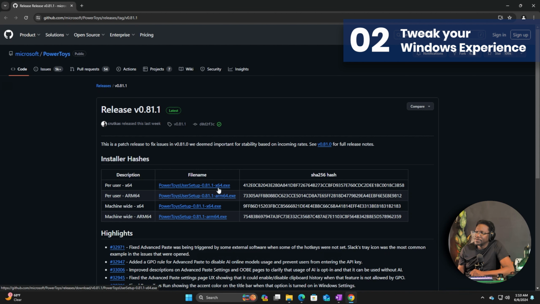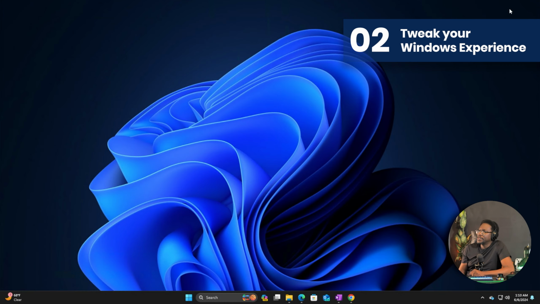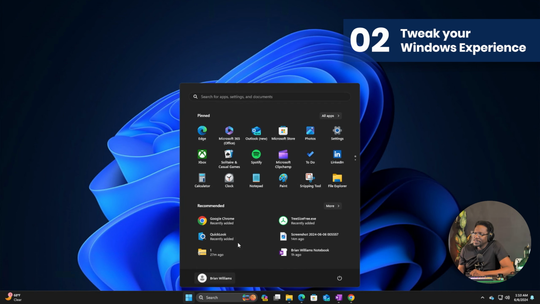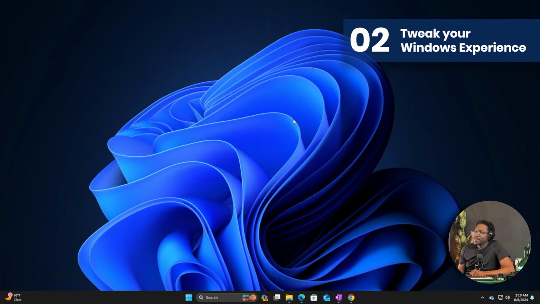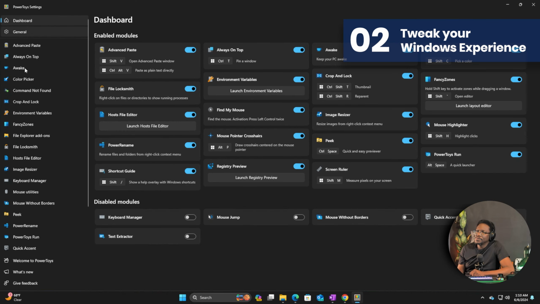For this one, I'm downloading the x64-bit version, and you install it. Now it is 100% free, and when it installs, you're going to see it here, and I'm just going to load it up here, and this is what it looks like. Now, this may be looking very complicated, and of course, remember what I said at the beginning. I'm not going to be going through all the features. I'm just going to be going through my favorite features, right?